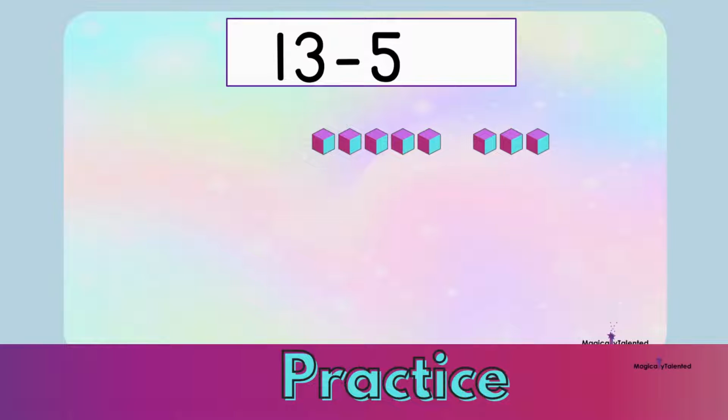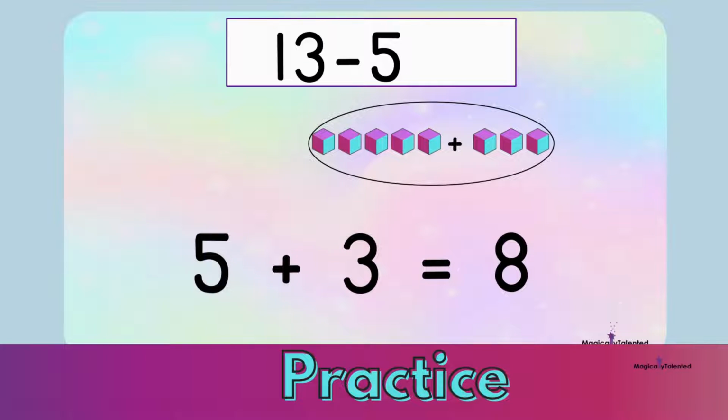What do you see? We have 5 cubes from subtracting 10 minus 5, and we have 3 from 13, the number we started with. What do you think we should do with these two numbers? What should we do with the cubes we have left? If you said add them together, you are correct. So we have 5 plus 3, and that equals 8. And that means 13 minus 5 also equals 8. Great counting.